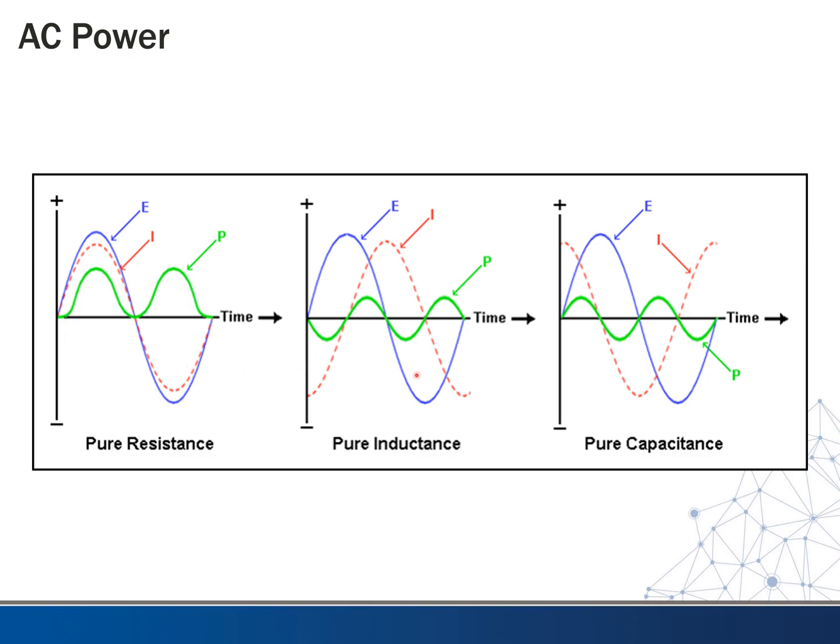Well, if we come over here where we have an inductive load, these things are not in phase with each other anymore. So you see everywhere either of them cross zero, the product is zero. And then the peaks are never together. So the peak here is much lower than the peak here. And so you can see we don't get as much power output when we are not in phase. Same thing with pure capacitive. So this is a bit of a problem, or can be a problem if it continues to grow.